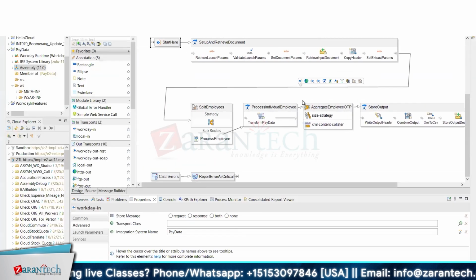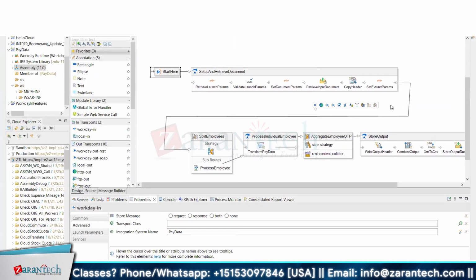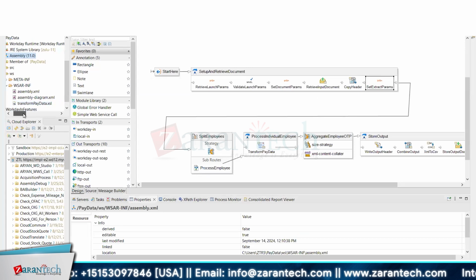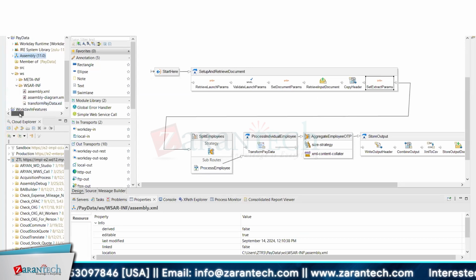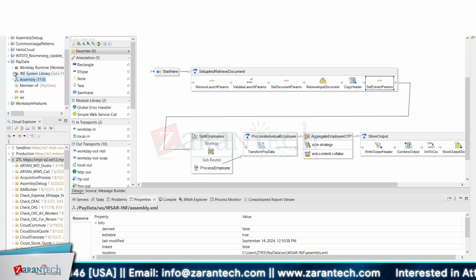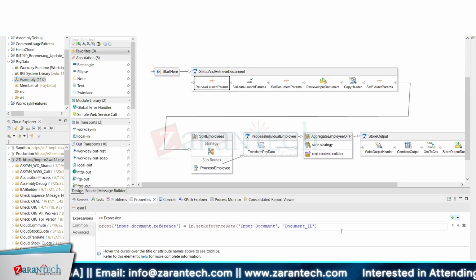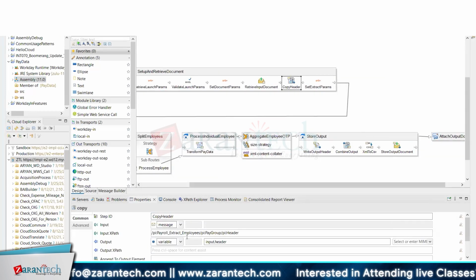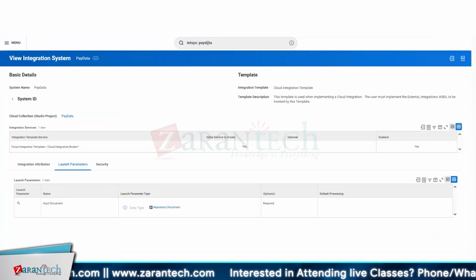So I think we'll want to process, but let me check the group ID, pay group. I should have attached the sample file to run the assembly diagram, transform pay, parameter getting right data, header, path, payroll integration already.